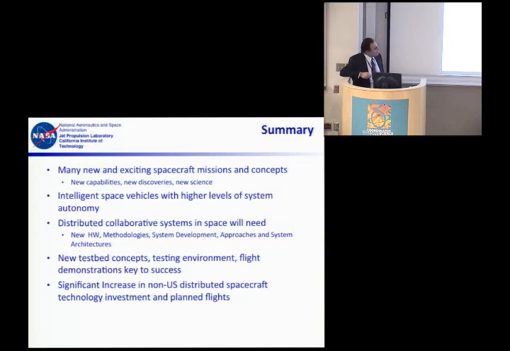But you do need their own hardware, software, architectures that were barely there, I would say that 20%, to do something like the swarms that I talked to you about. The new testbed concept, I think, is key to the success. Build your testbed, start testing, and try to get it off the ground and test it with these CubeSats. I think that's an opportunity that many of us didn't have 5 or 10 years ago. And there's a lot of stuff going on outside of the US. In my view, we're falling behind when it comes to that area.